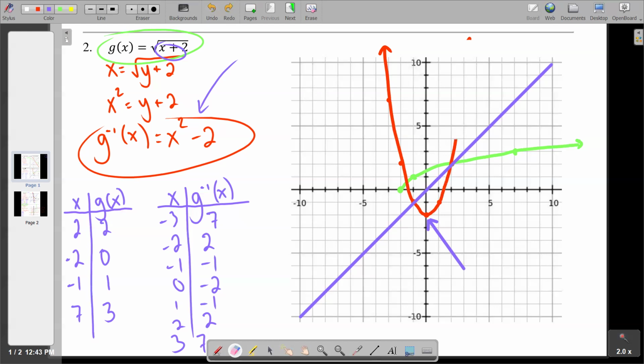There's a conversation here which we don't have to have. This is a positive graph because it's the positive side of this. It goes up, not down. And that's why we need to eliminate the negative side of the red graph. So to keep them inverses, of course, we have to keep the positive. Yeah, that's the one with the positive.